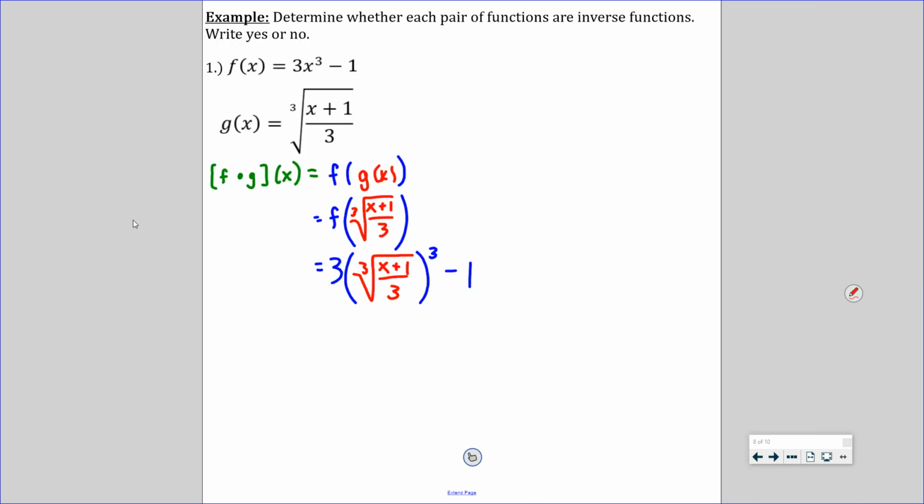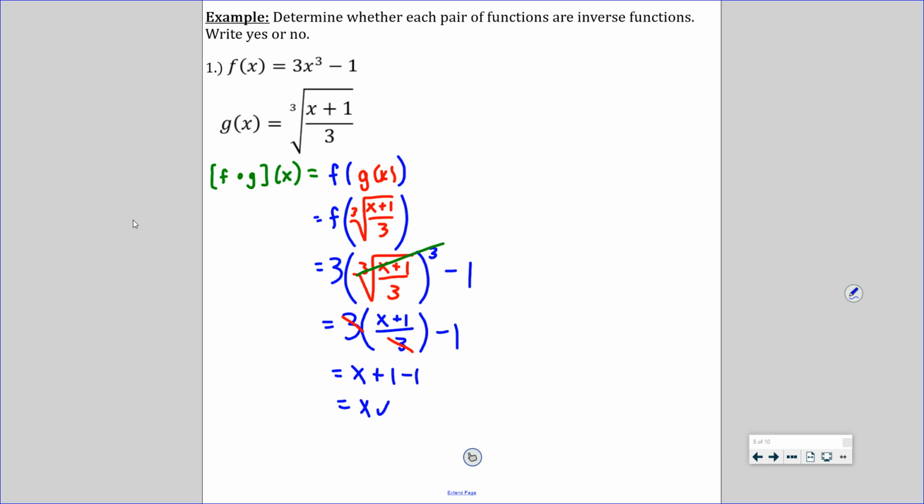All right, so what simplifies first here is I'm cubing a cube root. These kind of undo each other, and I'd be left with 3 over x plus 1 over 3. That cube root undoes that cubing, just like squaring and square roots. And then cancel out the 3 in the denominator. 3 divided by 3. Good. So we get x.